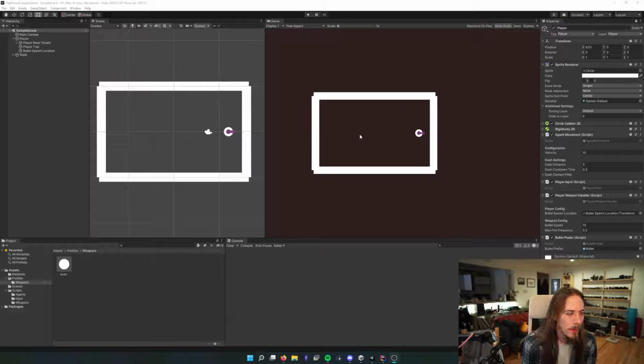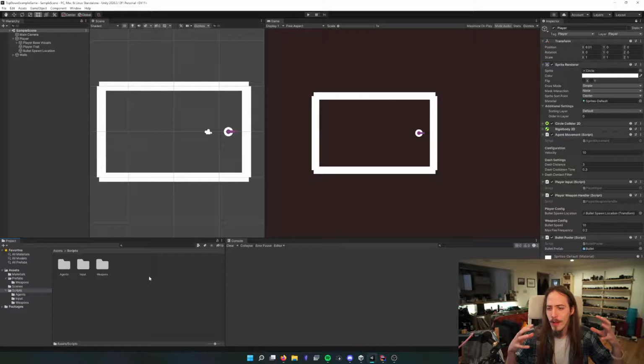Hello, welcome back. I'm recording this video right after the last one because I just couldn't leave it as is. I want to encapsulate my weapon data into an object that handles weapon data and all the information I need to know to shoot a weapon. My player weapon handler has given up because I have the bullet speed, the fire frequency, and the bullet pooler, which are now separate components that need to track one thing. And I don't like that.